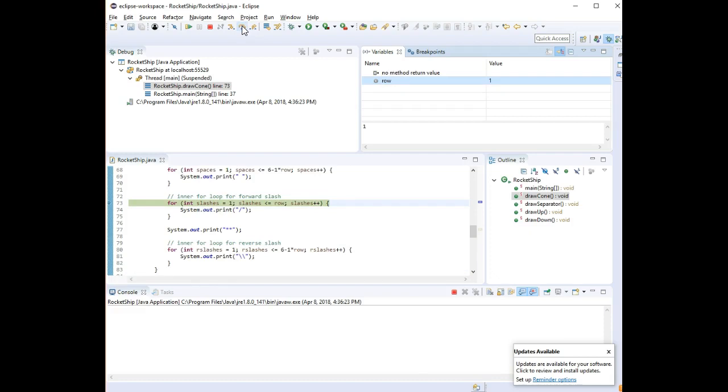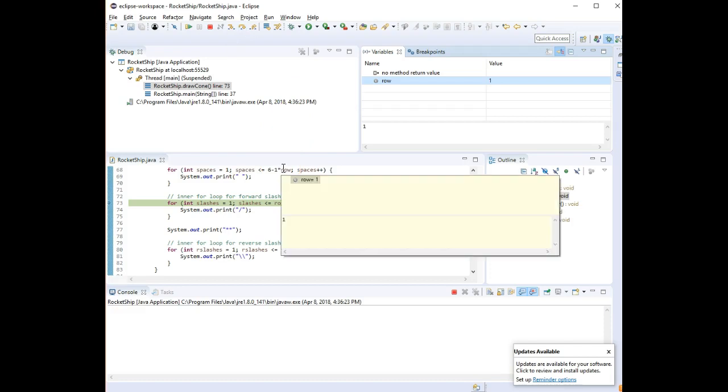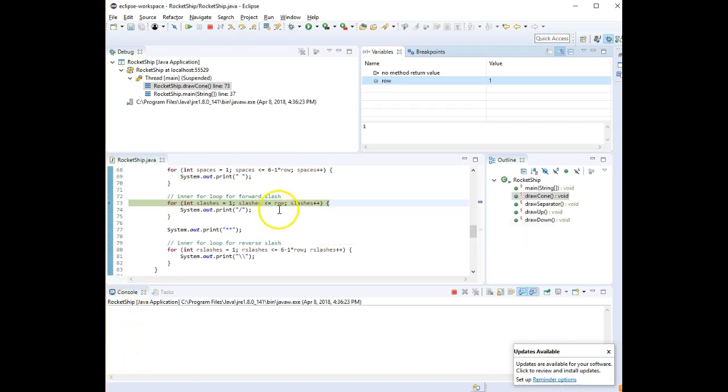Okay, so this is how debugging can help you figure out whether your expression is wrong. If your expression is wrong, you're going to see right here that it printed out too many spaces. You can't see in the output the spaces, but we will in just a second. Okay, so now we're going to print out /. We should print out one of these slashes. And because row is 1, it does 1 execution, and that should be it. Okay, then we go to printing the 2 stars. And, oh, I know what the bug is going to be. We'll get there in a second.